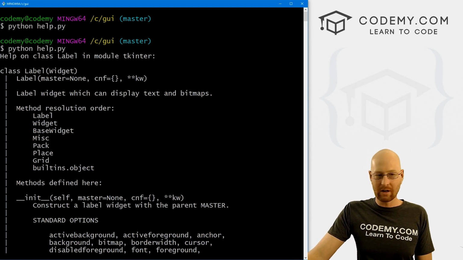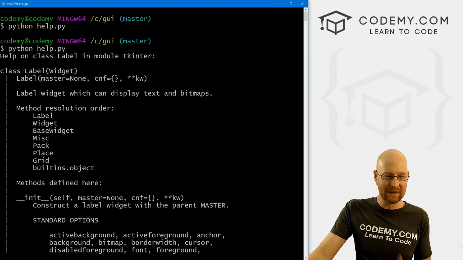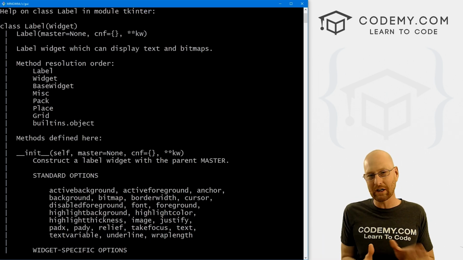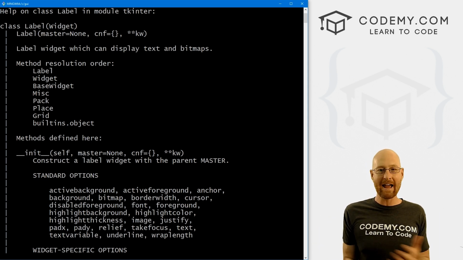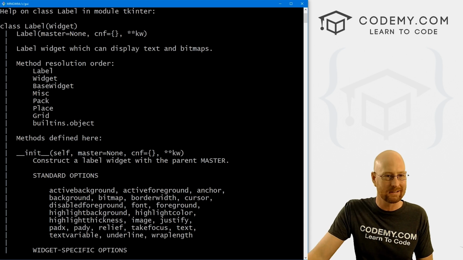So you can just start reading through this. And if you're a huge geek like me, you love this sort of stuff. You like to dive in here, read all this stuff, find out all the little tricks and tips. People are always asking me, hey, how do you learn all this stuff? What website do you go to? I don't go to any website. I just read this stuff, right?